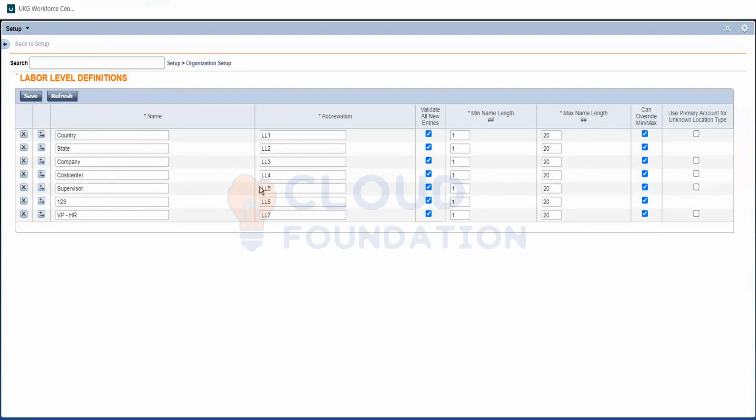Like one value will define what supervisor he belongs to, what country he belongs to, what state he belongs to, and like some companies, like what we have in my company, we leave the last 2 values free. The first 5 values we use just to have the cost center or supervisor number and what department he belongs to, so we can uniquely identify a group of employees.